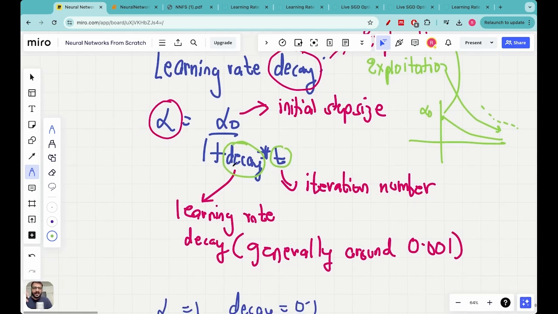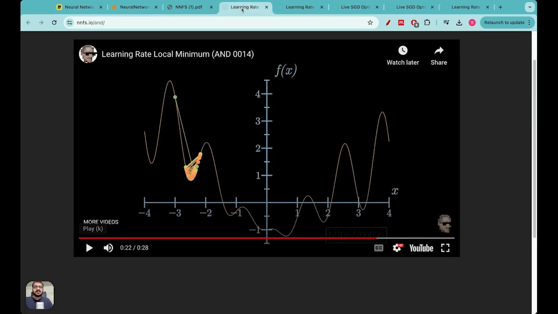There is one more factor here which governs how fast our step size decreases. We don't want our step size to decrease very fast, because if the step size decreases very fast, the learning rate will be very small very early. So we might get stuck in local minima.